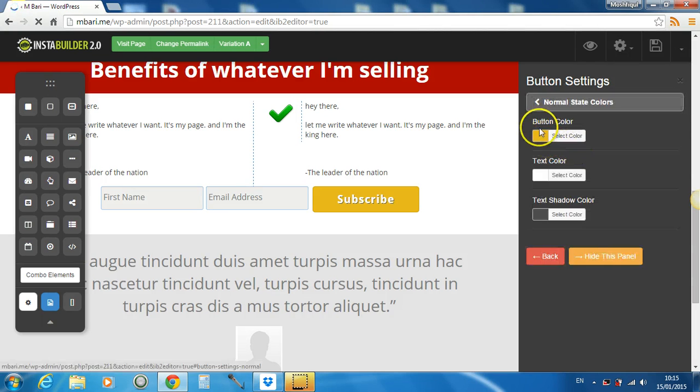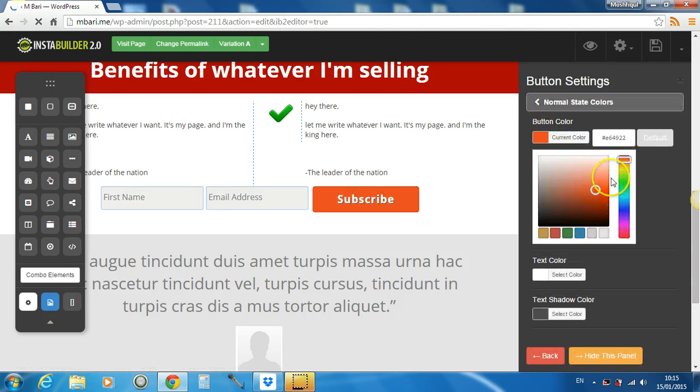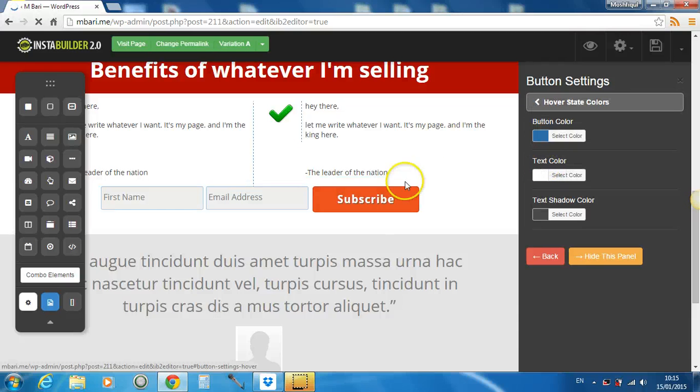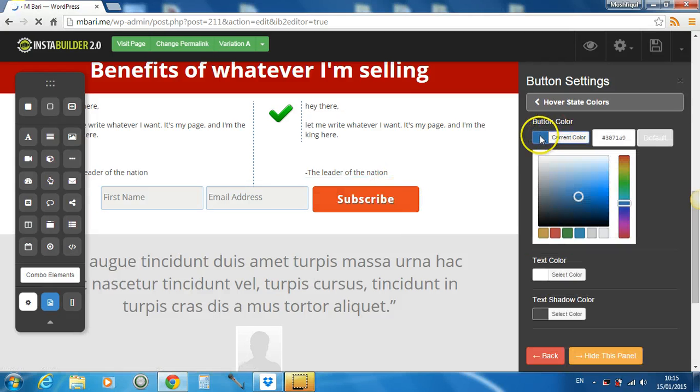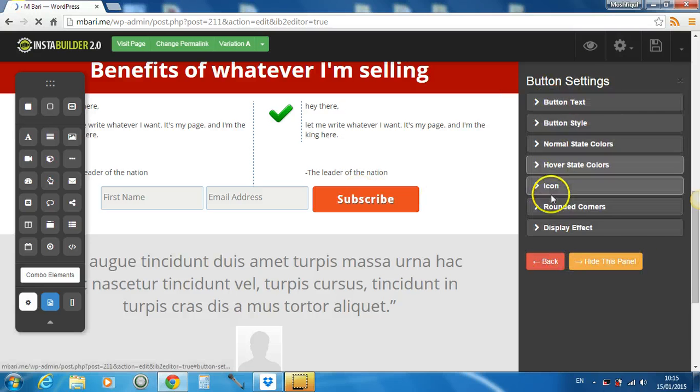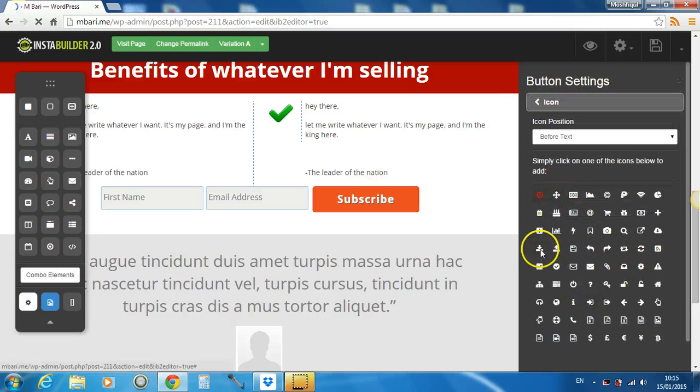Okay, normal state color. Definitely I like a bit darker color, so it's cool. And then hover state color, I mean once we place our cursor on the button, that is hover state. So hover state will be a little lighter like this, so it should be like that. Okay, cool. So then you go back to hover, then you want to add an icon, no issues, just click on icon, done. And if you want another icon, done. Anything you want, done.